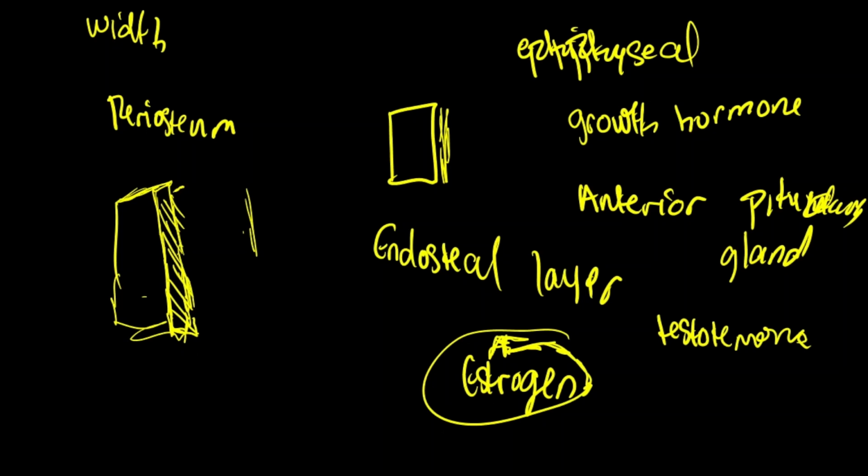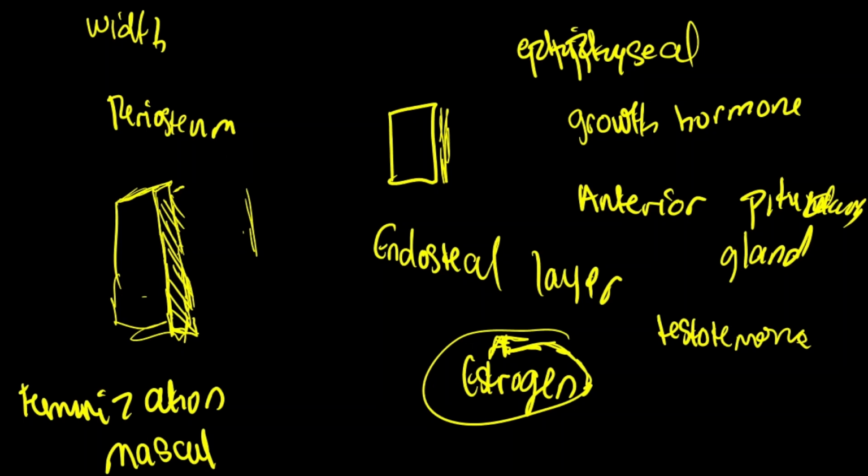However, at puberty, the sex hormones now play a role in epiphyseal plate activity. Initially, in childhood and infancy, we have the growth hormone from the anterior pituitary. At puberty, we have the sex hormones playing a key role. Also, it's good for us to take note of the fact that the feminization or masculinization of certain bones of the body, especially the hip bone, is due to the sex hormones. So depending on the amount of testosterone or estrogen, these bones are either feminized or masculinized.